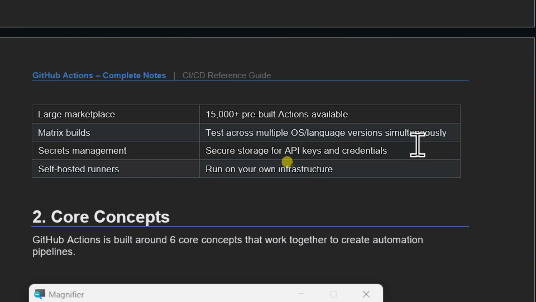What are self-hosted runners? Suppose in Azure pipeline we created one pipeline. The pipeline was run on an Azure hosted virtual machine. Suppose I want to create my own virtual machine and run my pipeline on it. I can do that. That is called self-hosted runners.